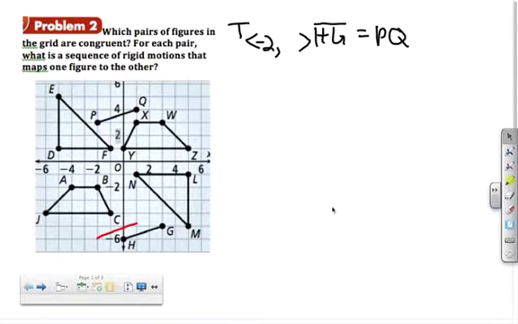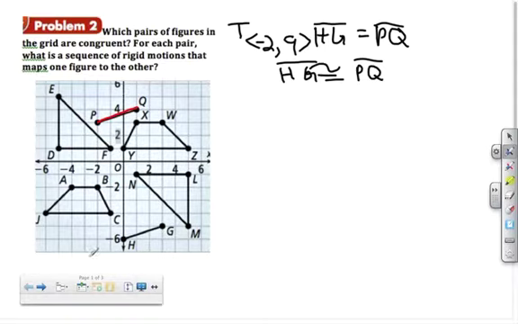And then, how far am I moving it vertically? Well, I'm moving it up. So hopefully you realize that's a positive direction. So 1, 2, 3, 4, 5, 6, 7, 8, 9. And since the translation using this rule of this segment yielded this segment, I can say that HG is congruent to PQ.